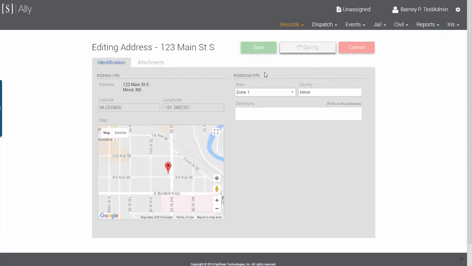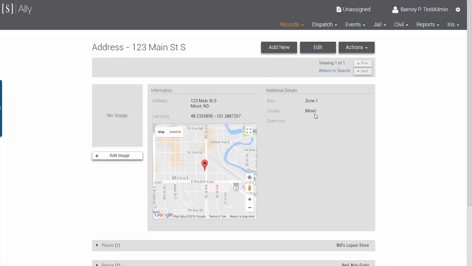All right, now that we're back on the address view page, you can see the changes that I made up here. We could also add an image if we'd like for this address. Maybe you have a description of the outside of the place, or a picture of it, or a picture of some distinguishing feature from it, maybe the business facade, or it's somebody's house and you have a picture of that. You can add the picture up here, add an image, just like any other attachment.